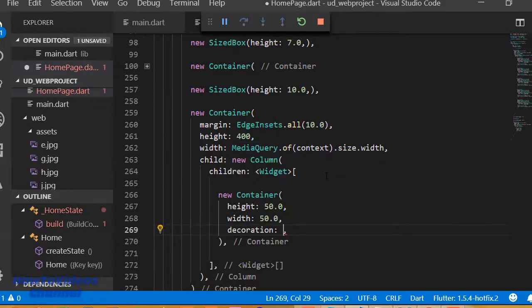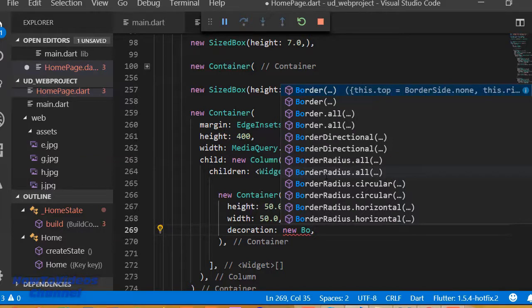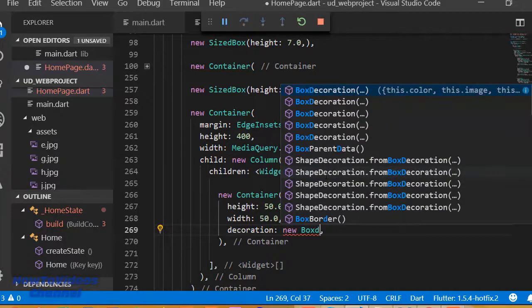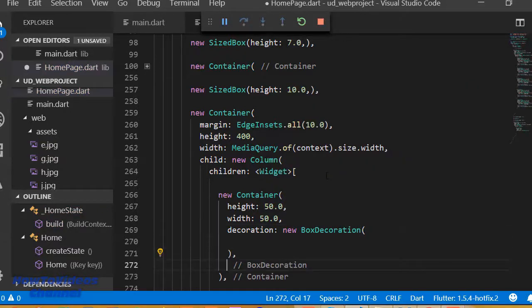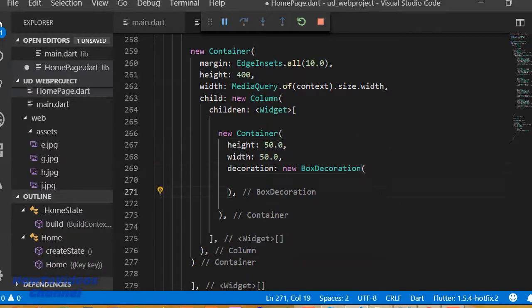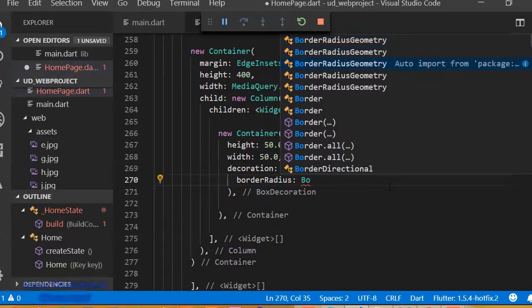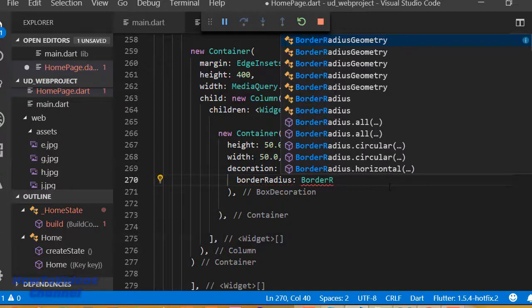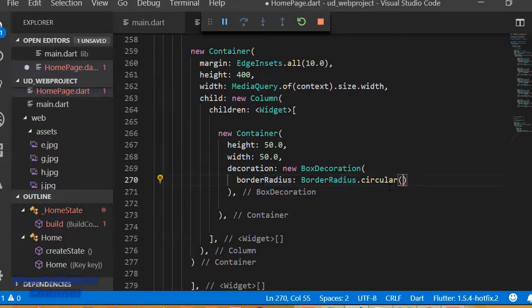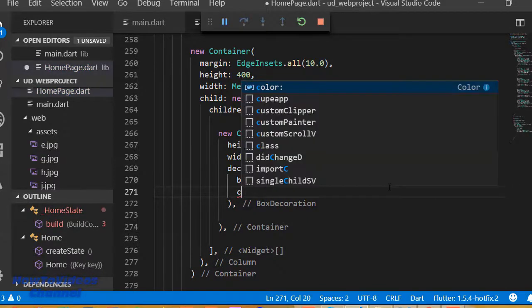Now we need to add the decoration, which is going to be a new BoxDecoration, and inside this BoxDecoration we need to add the border radius, and border radius is going to be BorderRadius.circular, let's say 15.0.